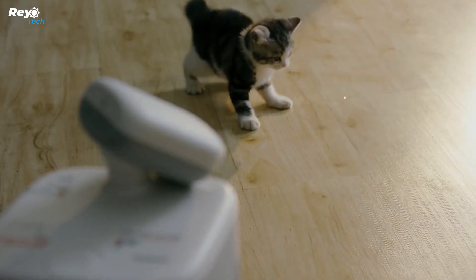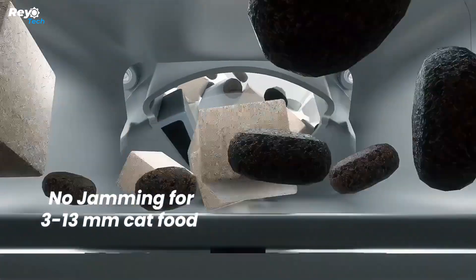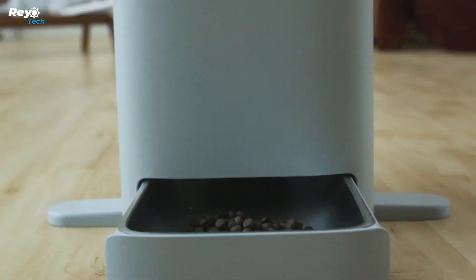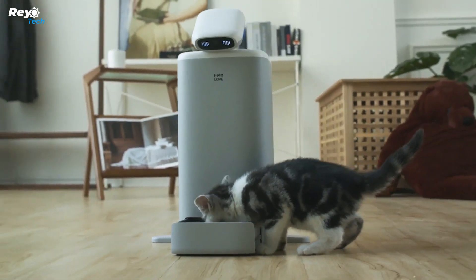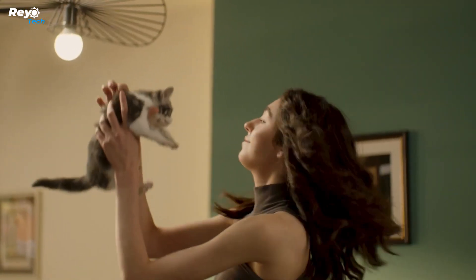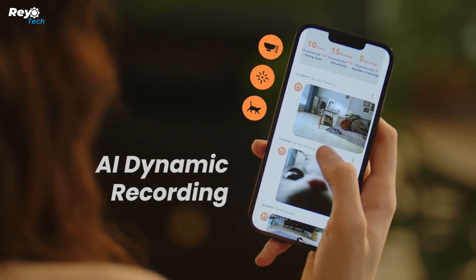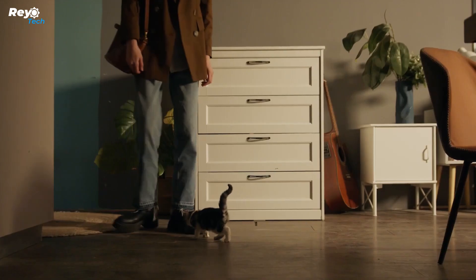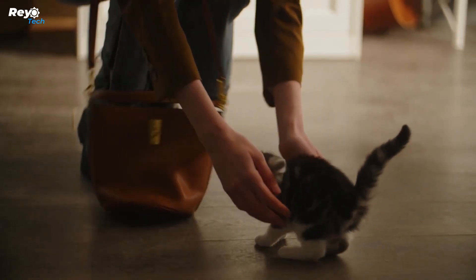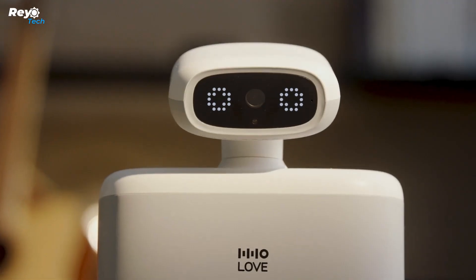The app's user-friendly interface allows for simple switching between connection, video, laser, and upgrading modes. You can simply watch your cat's food dish and diet, as well as capture every priceless moment of their everyday life using O-Sitter's auto cat camera. Simply use the app and you will be able to see more than ever before, with no blind spots.